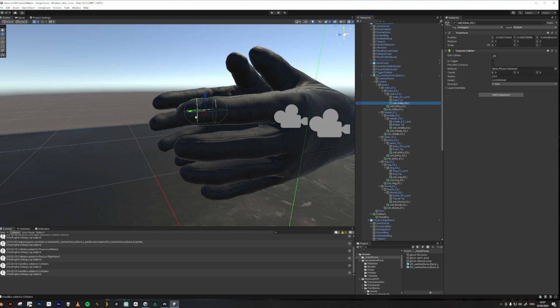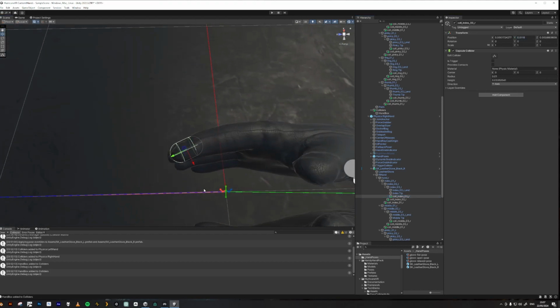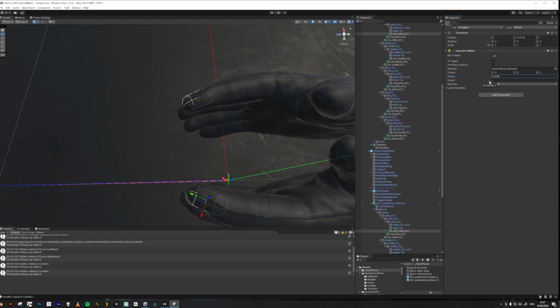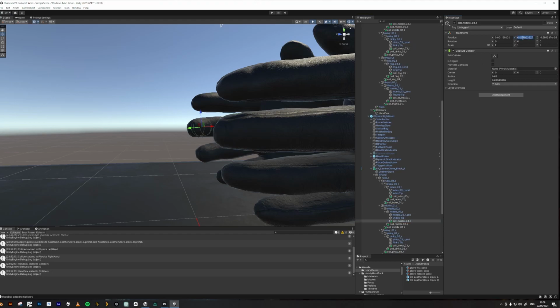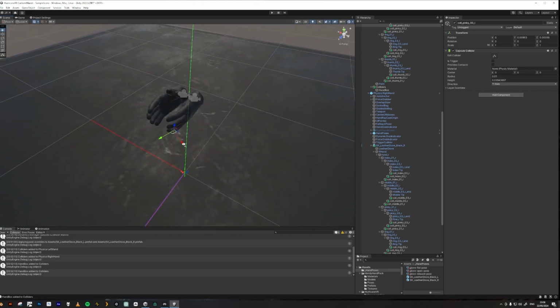So that's why I was saying, actually, if you do it well at the start, then you have to do less fixing up at the end. But in fact, all I've had to do here is just pull it up a bit, and it partly depends on how perfect you want your finger physics to be. I don't think I need to worry too much. It's up to you really how much work you want to do on that kind of stuff.